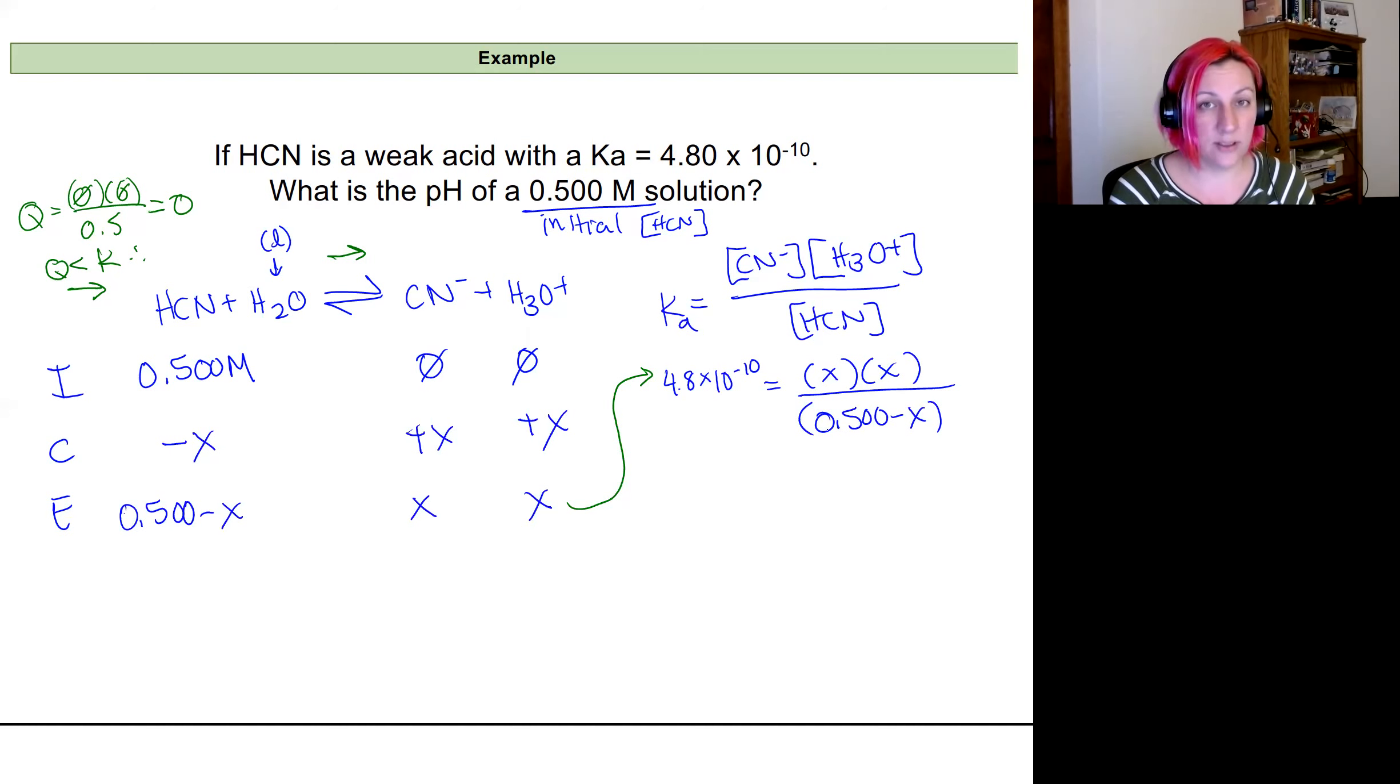And so I'm going to set this up as a quadratic expression. I'm going to have something that's X squared. So up here at the top, these X's are going to equal X squared. I'm going to multiply the denominator over times my 4.8. And so that 4.8 times 10 to the negative 10 will distribute out and practice this just to get practice with the algebra piece of solving these problems.